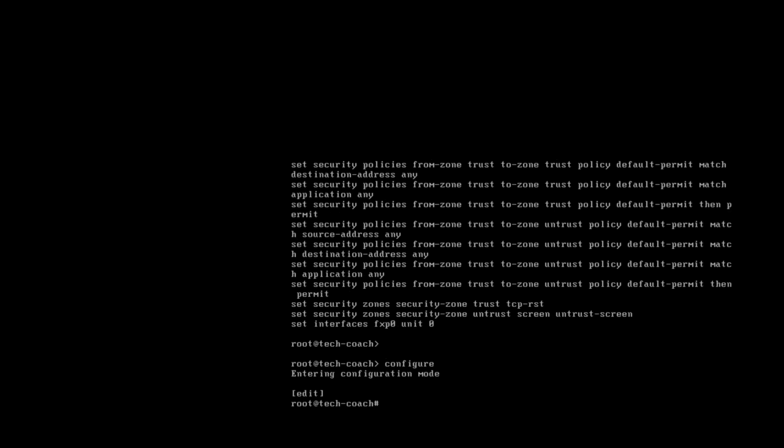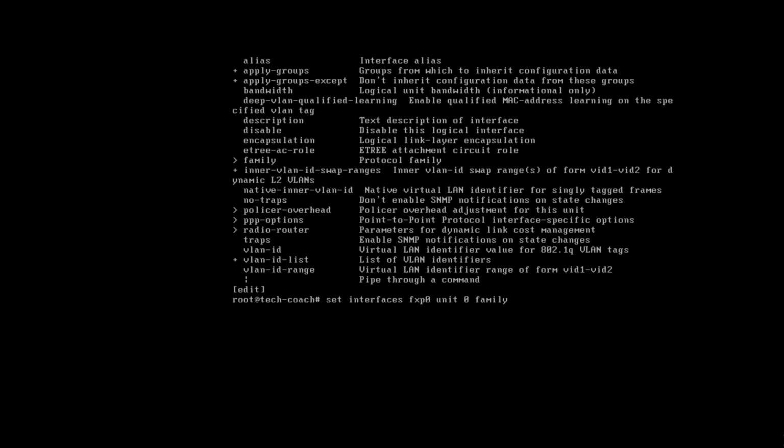So go to configuration mode, configure. Now we have to provide the management interface IP address: set interface fxp0 unit 0 family inet address 192.168.100.110/24.